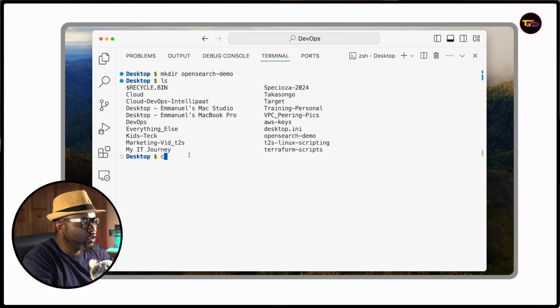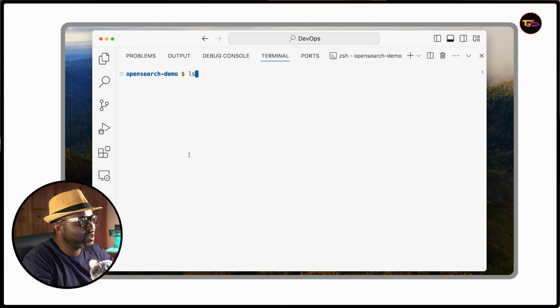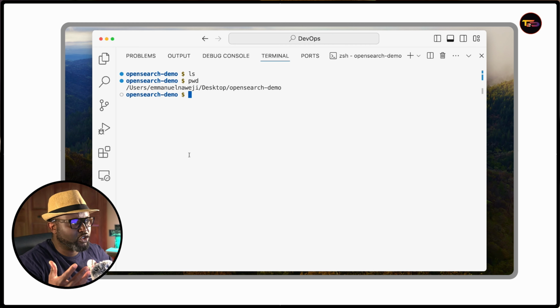To go there, you just use the cd command, change directories into open search, and that's it. So I ls, this is where I am. If I do pwd to show where I am, this is where I am.